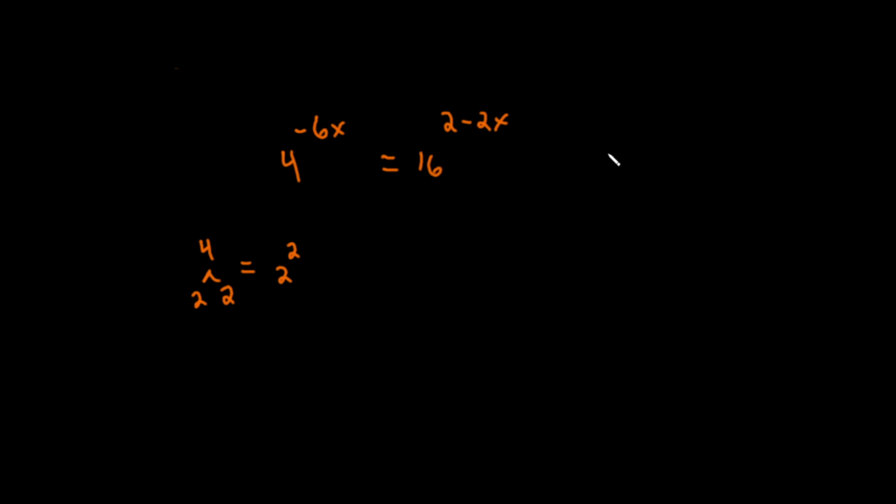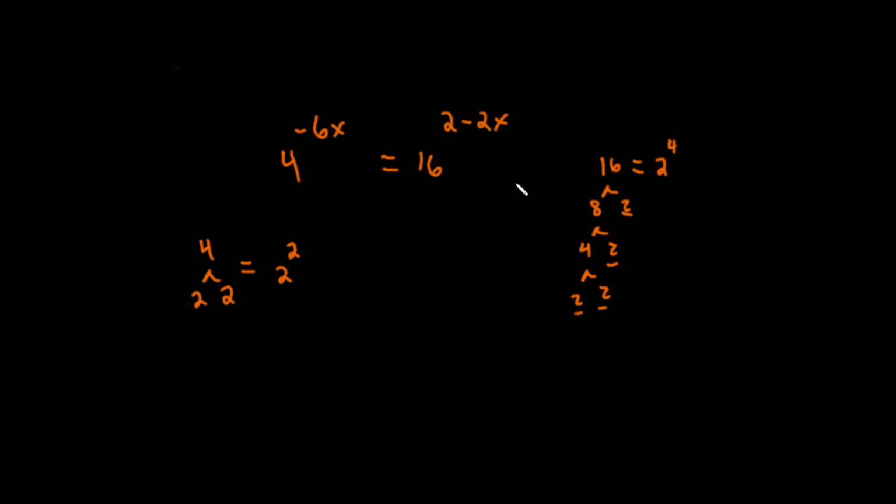What about the 16? If you break down the 16, what would you get? You can say this is 8 times 2. This is 4 times 2. This is 2 times 2. So how many 2's is that? 1, 2, 3, 4. This is 2 times 2 times 2 times 2. So we can say that that's 2 to the 4th power, which is 16. So check it out. They both have the same base. They both have a base of 2. And that's really your main goal. You want to make them have the same base.